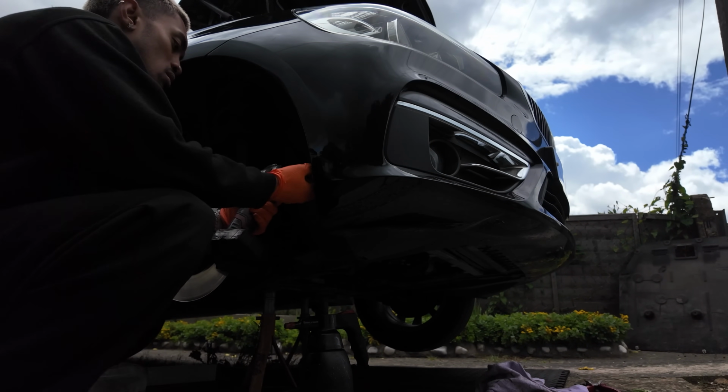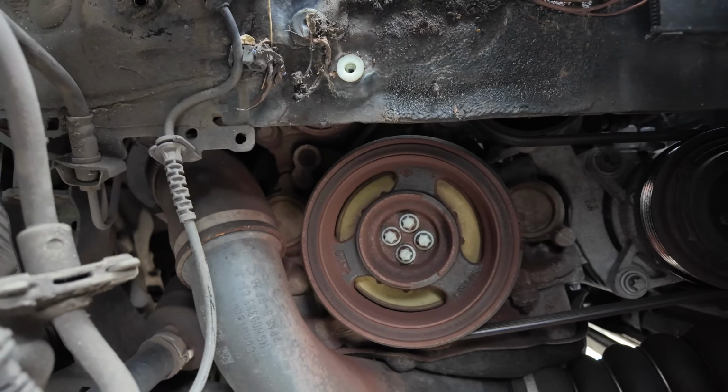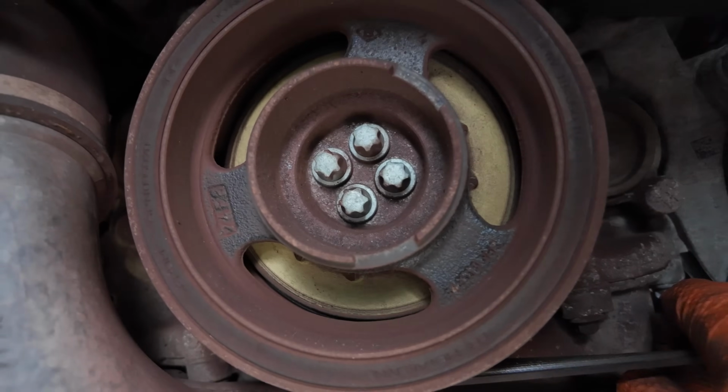Now, it's time to move on to replacing the damper. So now the next thing that we have to do is to replace the damper. So have a listen to this. It's on its way out, and you know, it's very common for BMWs to have this because that damper is made out of rubber and I think some spring materials inside. But have a listen to this. This is the reason why we're replacing it. You can see right there, look, it's starting to basically rust away, and look, listen.